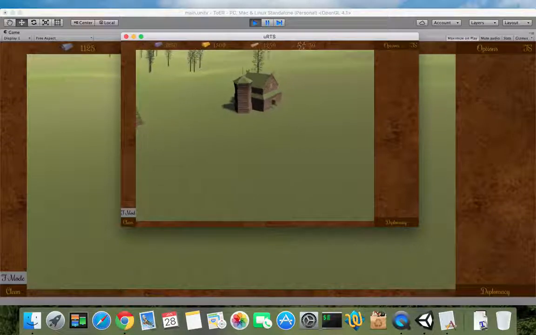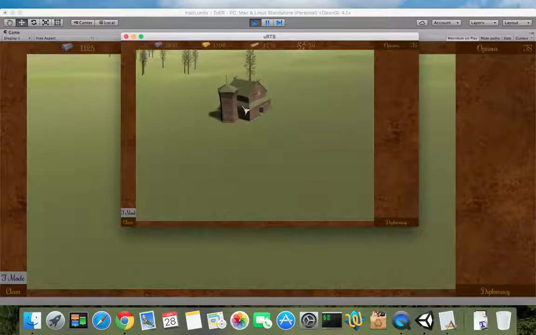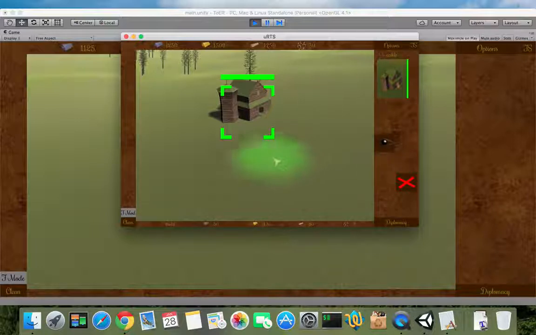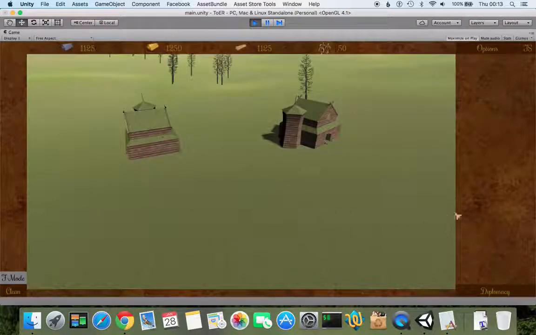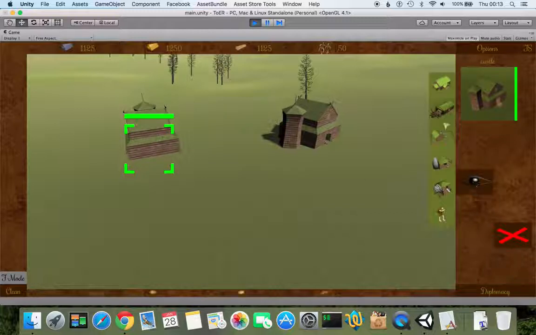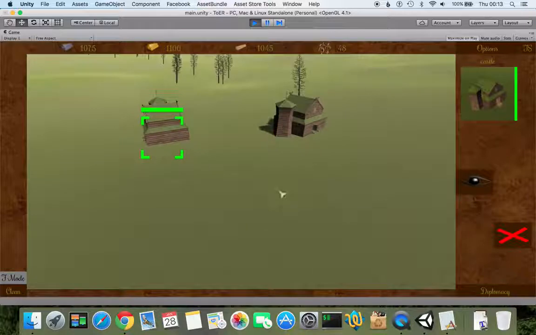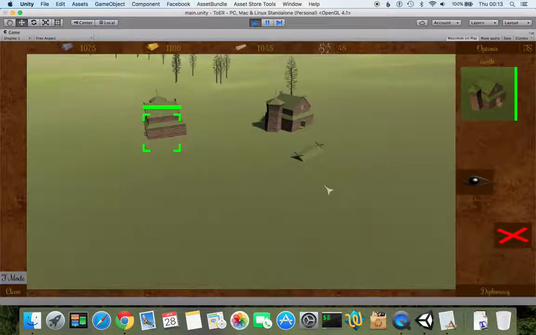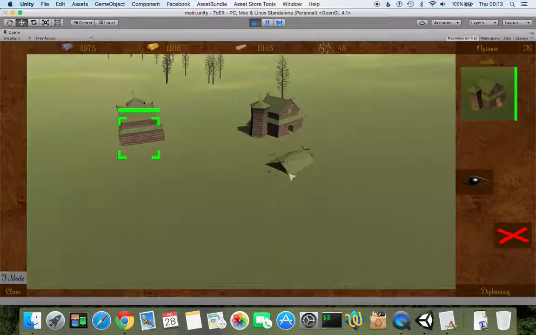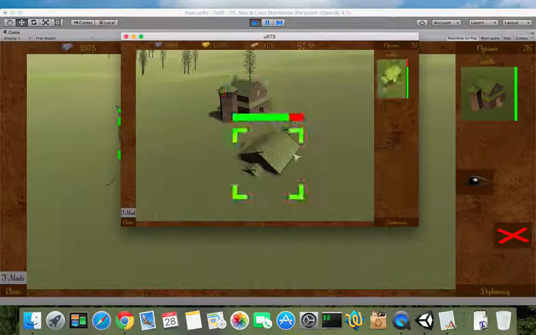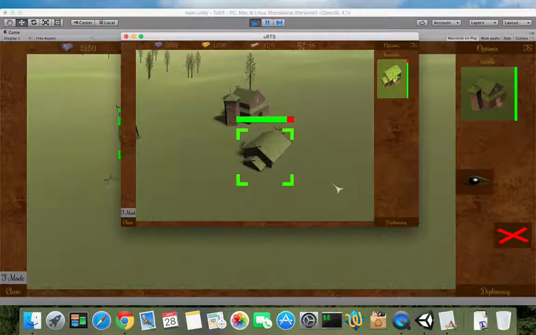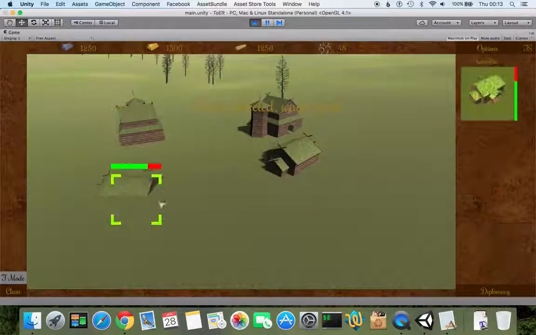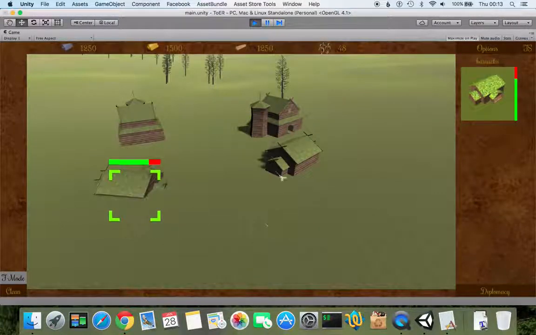So let's say I want to build up a small battle here. Let's spawn some more buildings. Let's start with barracks. Firstly, they are spawning deep in the ground. It needs a little bit of fixing, but yeah. So here I have these barracks. Here I have other ones.